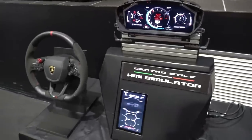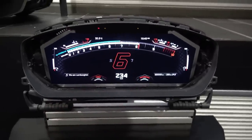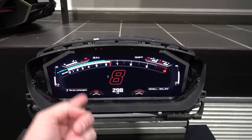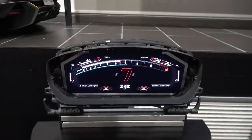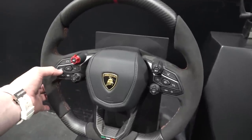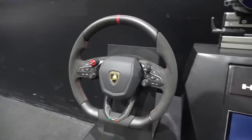This is a great breakdown then. You can see the digital display for the cockpit and how you actually have the representations of those toggles brought onto that display itself, with different modes and different presentation styles depending how you've got it set up. Here, of course, we have Corsa and we have Performance on the EV setting, and you can see it gives you that horizontal rev counter, all controlled through these toggles that you have up here, with the additional controls as well, the indicators over to the left and the wipers over to the right, as we've seen on the Huracan, unlike those that you saw on the Aventador before.